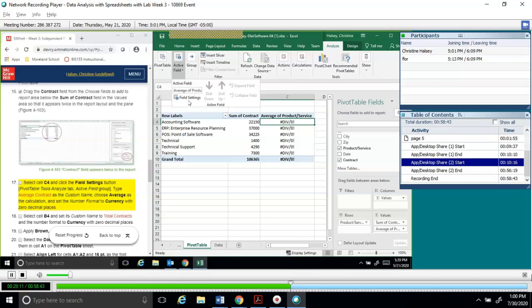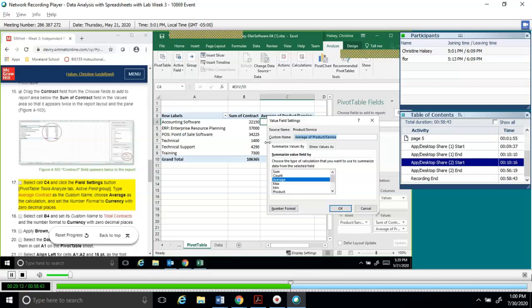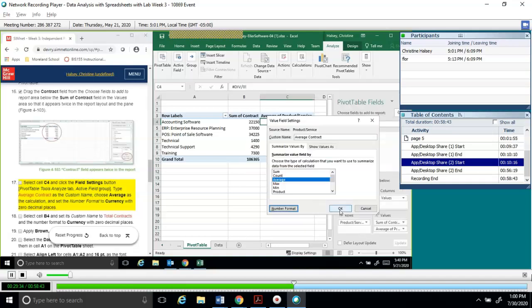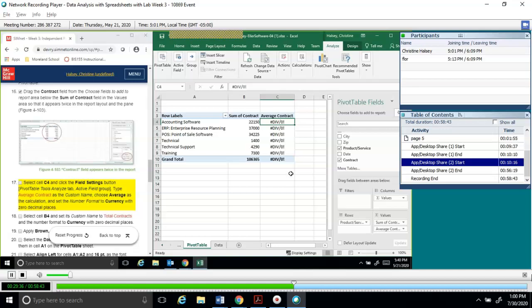Okay, let me try it again one time. My field settings, it's not named right, so maybe I didn't do it right. Average contract, average, my number format's currency, 0, okay. That did not happen before, not sure why it's happening now.